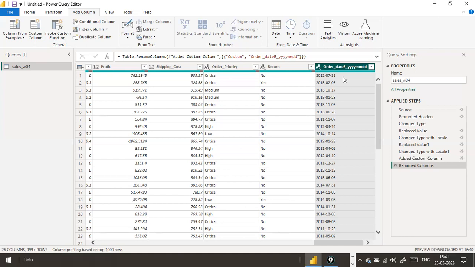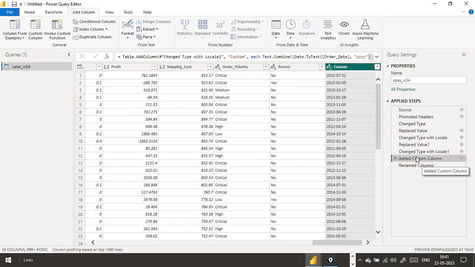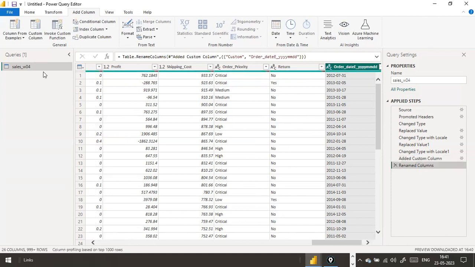Okay. Sometimes you may encounter these kinds of things. You need to change it. But in this case, it's a no-brainer job. You don't have to write any program or anything, right? It automatically converts this in the required format with Column From Examples.